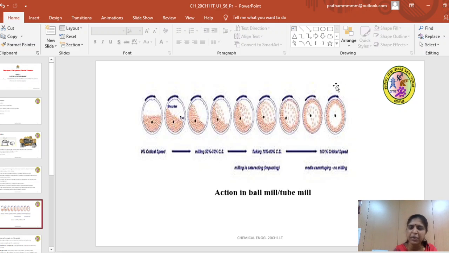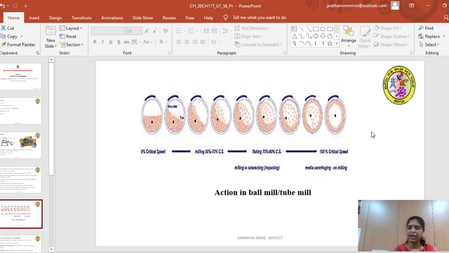So at 100% critical speed all the balls will rotate along the wall or the shell of the ball mill. So critical speed ಕ್ರಾಸ್ ಮಾಡಿ ಯಾವುದೇ ಒಂದು ಮಿಲ್ಲು ಆಪರೇಟ್ ಆಗಬಾರ್ದು, ಆವಾಗ ಗ್ರೈಂಡಿಂಗ್ ಸರಿಯಾಗಿ ಆಗಲ್ಲ. So the operating speed of the mill should be less than the critical speed always. Operating speed of the mill should be always less than the critical speed of the mill. Before understanding what is the critical speed, if we want finer particles with a smaller capacity, we usually operate at a higher speed.